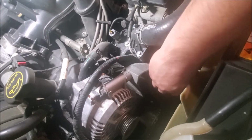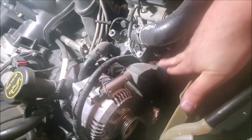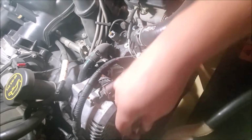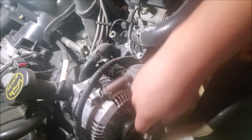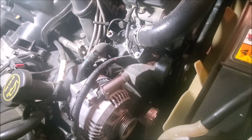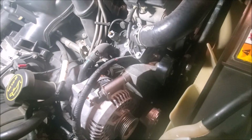Okay, so we'll get that started here. You should just be able to take it almost all the way down by hand. Here's where if you have one of those little battery-powered ratchets or something, it comes in real handy. Tighten it down, good and snug. Remember how snug the last one was, so be okay with that. Got that on there. Nice and smooth. We have the new tensioner.